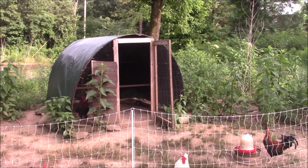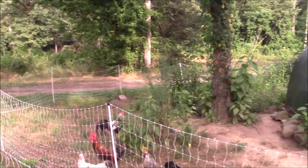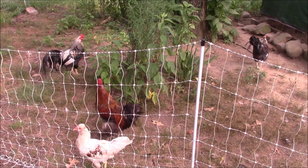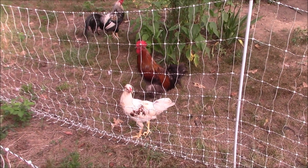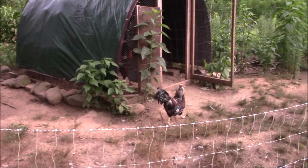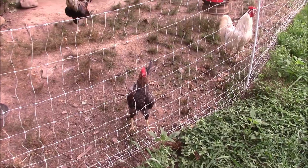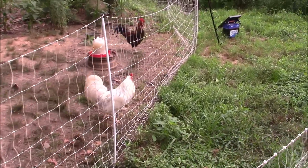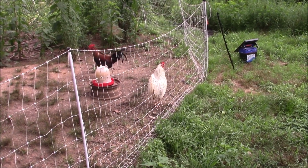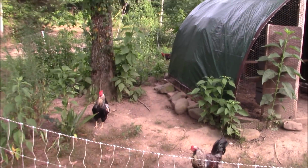This was Larry's flock, and Larry is still in here. Where you at, Larry? That's him back there. So Larry's in here. Let's see, blue, that's a black. That's blue copper Marans. That's a number two grandson. It's an Alvager. Orange tag. And what's a white improved? Oh, there's Larry's brother Daryl. So Larry and his brother Daryl have been reunited. And so I took him out of number two's flock.